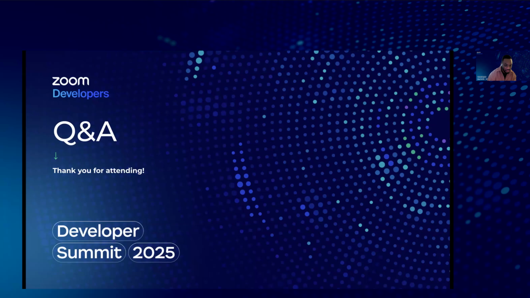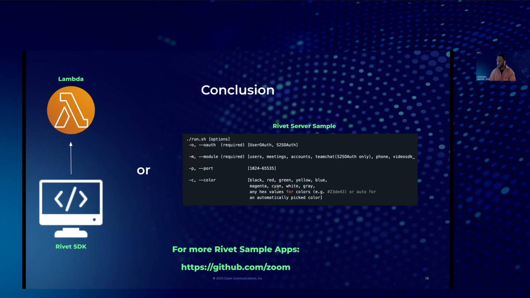And Joe Young asks, do you have any resources for a getting started guide with Zoom Rivet? Yes, so let me go a slide back if you can still see my slides here. If you go to our GitHub, there are two sample apps available with the same structure as the phone call logger app. So you can directly download that and play around with all of the modules offered within that. That has pretty much all the modules that Rivet offers that you can call within your command line.